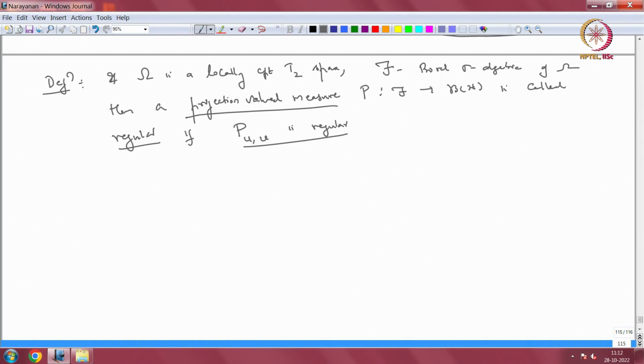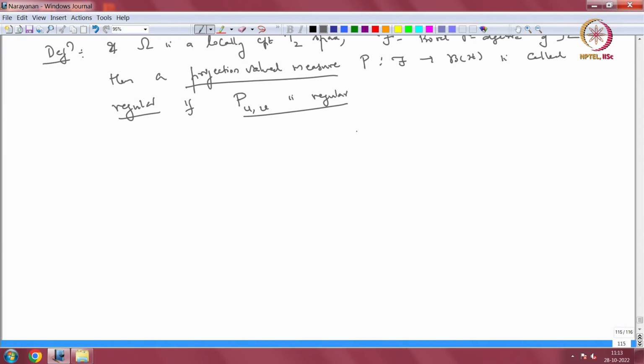Now, when you do the usual integration, you know how it is done. You start with a measure, then you define the integral of simple functions and take limits. Okay. So, you can do the same thing here, but because we have defined these measures P u v's, we can do this directly. Okay. So, it is an equivalent way of doing it. You can start with simple functions, define the integral of the simple function against your projection valued measure and get an operator. We do not get a number like in the usual measure theory, we get an operator and see how to take limits. Okay. But we will do this directly by integrating.